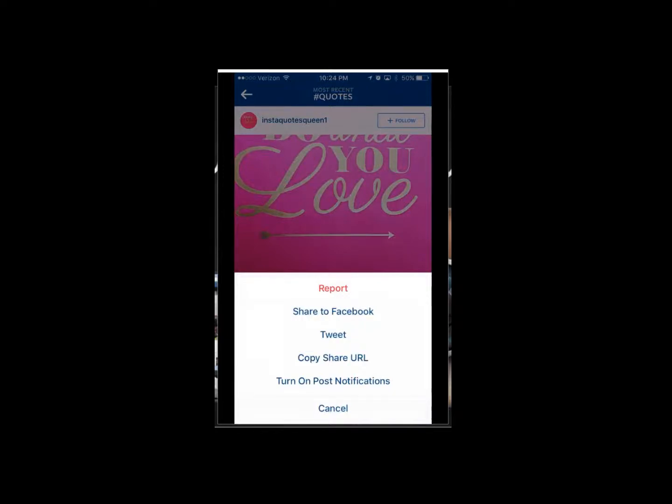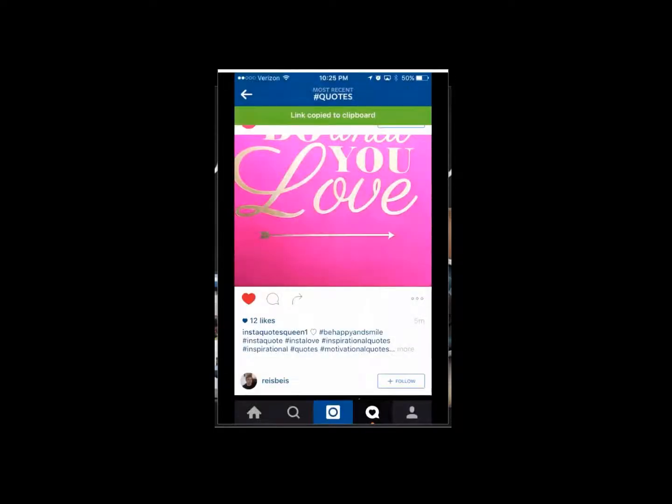So if you really like this person, then you want to see all of their Instagrams, then you would turn on the notifications. Okay. What I like using this for is sharing it to other social media accounts, and so you can copy that, and now it's copied on my clipboard.